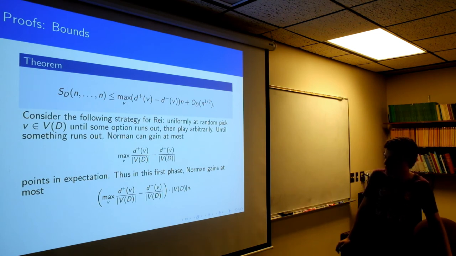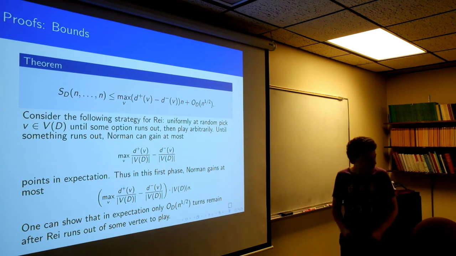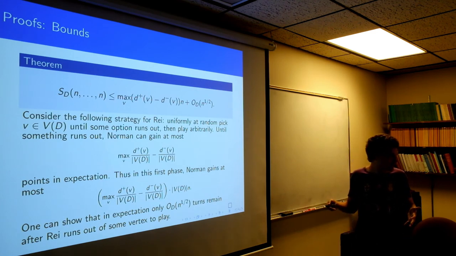So that part's easy. And then one can show that in expectation, there's only going to be about square root of n rounds left at the end of the game if Rei plays according to this strategy.